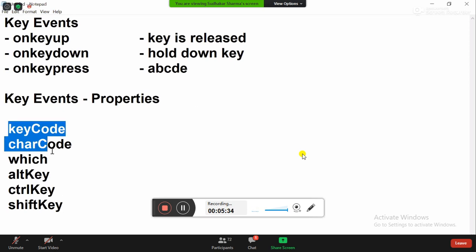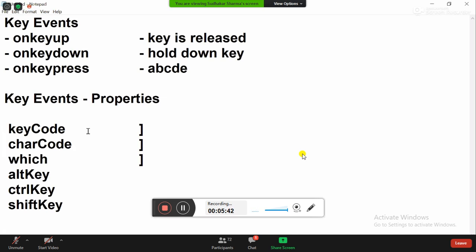Key code, character code, and which are used to return key codes. That means every key has a code. Like A is equal to 65 and up to Z is equal to 90. ASCII codes will be there.